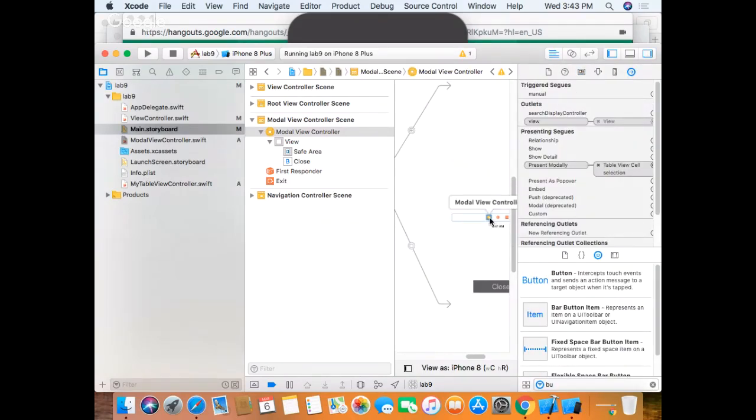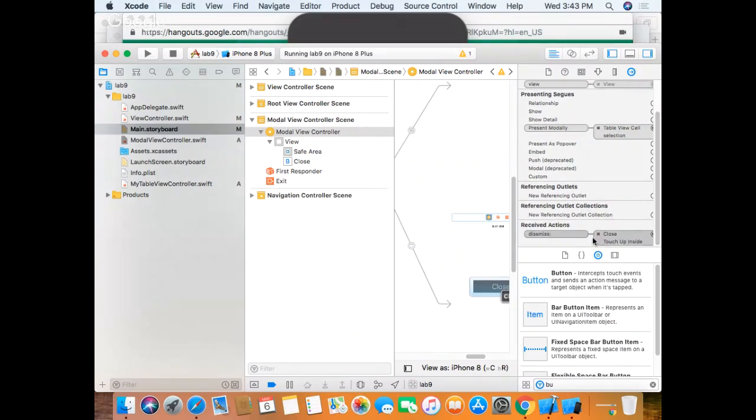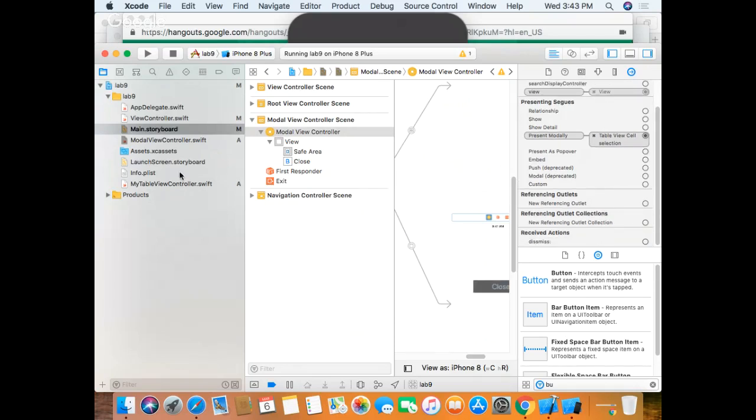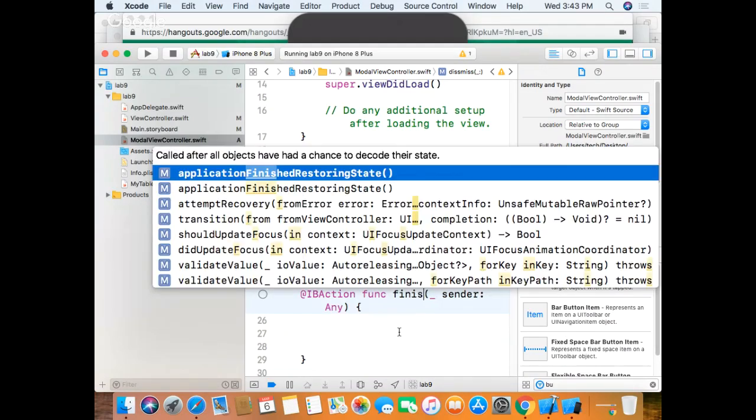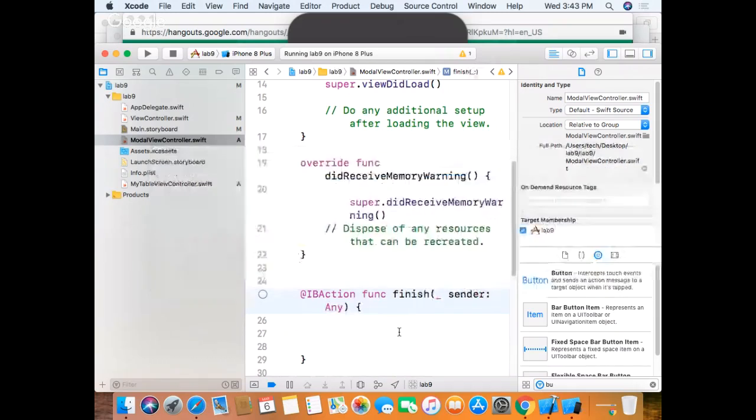I'm going back to the storyboard, and I will find dismiss, and I will remove the connection. Now I will go back to the model, and I will change the name. Finish. Okay, and I will reconnect.